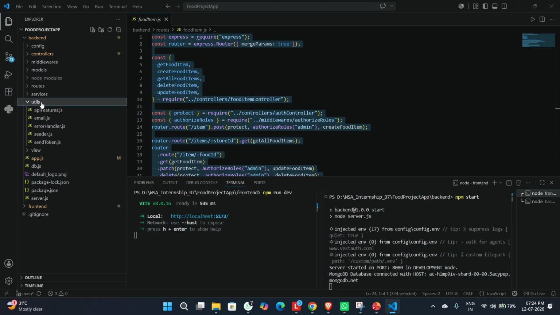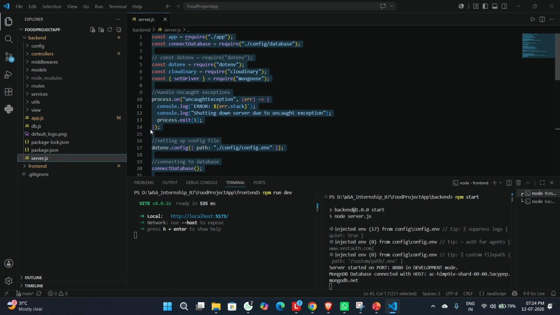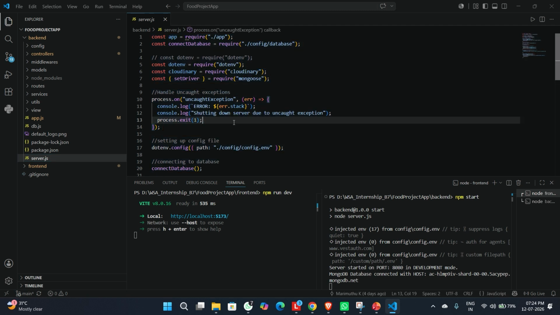Utils. The utils folder contains helper functions that are used throughout the project. Next, server.js. This is the main entry point of the backend. It starts the Express server, connects to MongoDB Atlas, and listens on port 8080, as shown here.